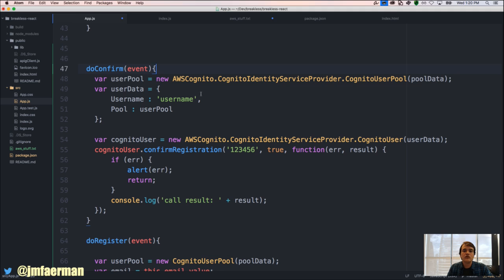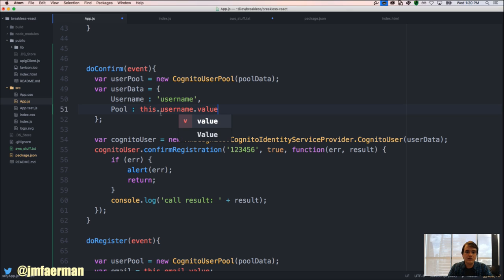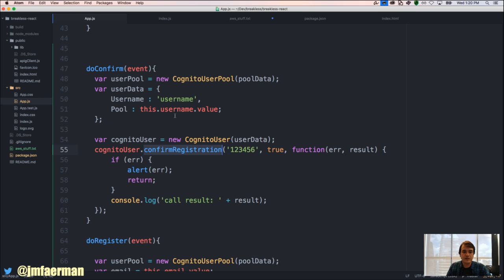Okay, so the user pool is again the Cognito user pool for this. The username is this dot username dot value, and the Cognito user, and here we have that user, and finally the confirm registration method, and with the code, this dot code dot value, and the result, right?